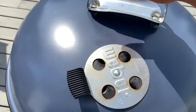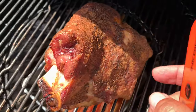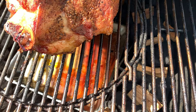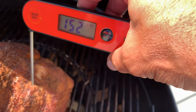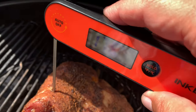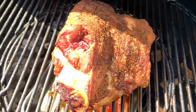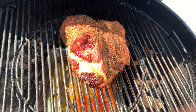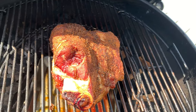Alright guys, we're at the 4 hour mark. Seems to be looking pretty good — nice bark on here, plenty of drippings. Let's do a little internal temperature check and see how we're looking. Reading 153, 163, 162 right next to the bone — that's pretty thin. Nice thick part is reading 175, 176. So we're getting there. Going to let this cook a bit more, maybe another hour, trying to keep it around 250 to 275. I don't want to overcook it — again, it's my first time, so we're going to see how this goes.